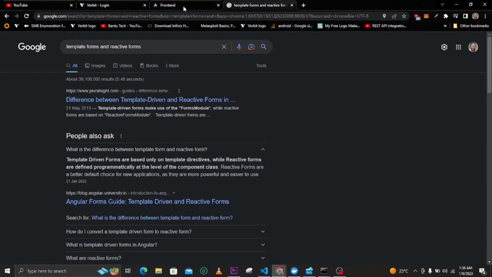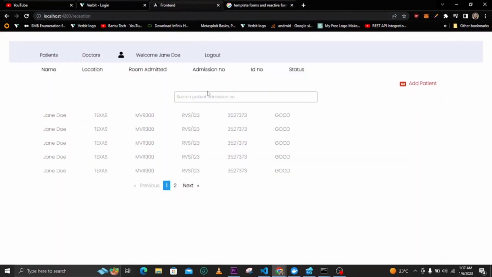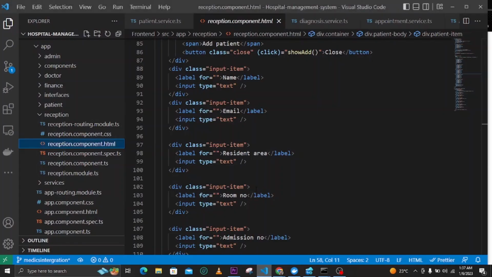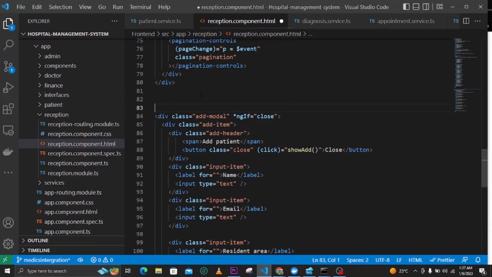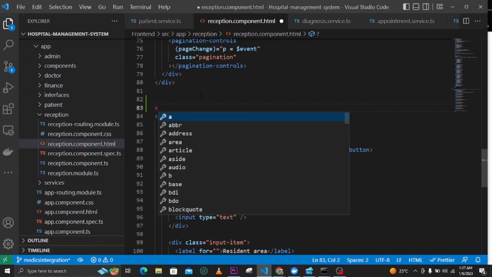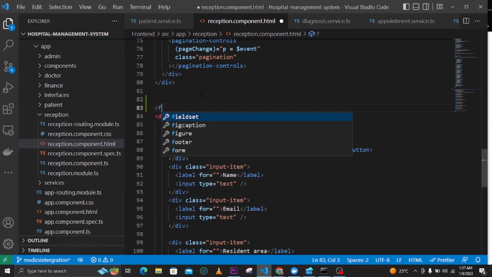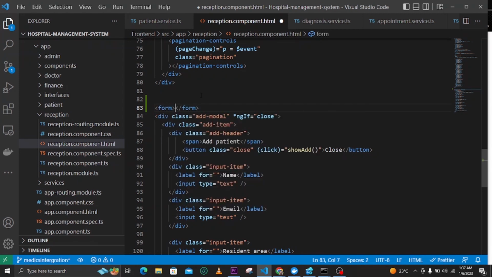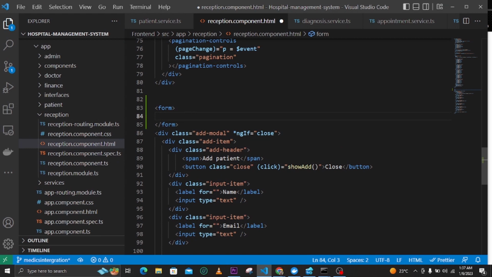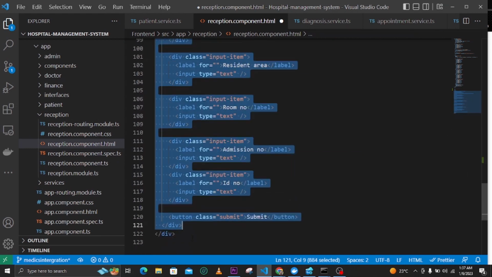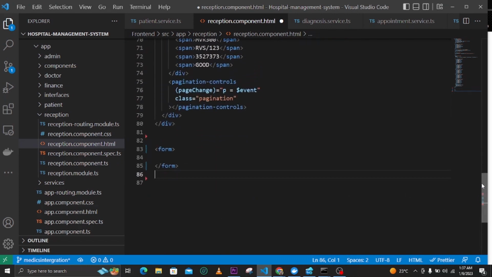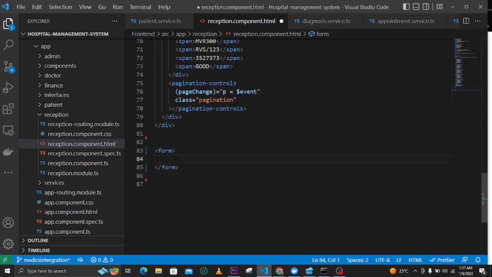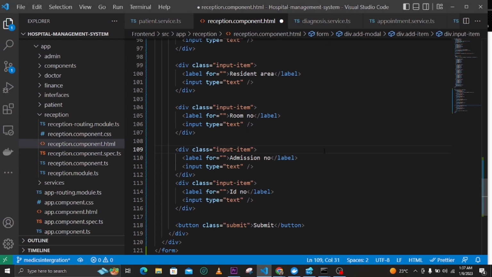So the first thing that I will do, let's go back to the application here, is to create a form here. So before this model here, to add the patient or the admission, I create a form just like that, and then I copy all the data that is for adding the patient, and then I'll put it inside the form here. So let's format our code first of all.